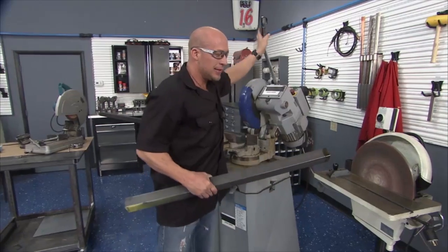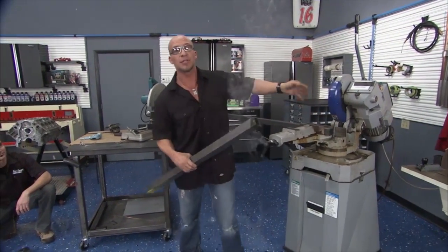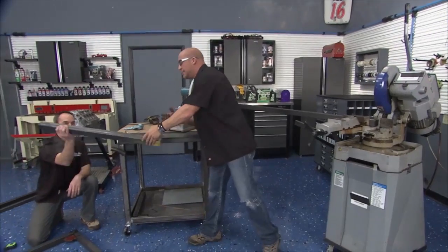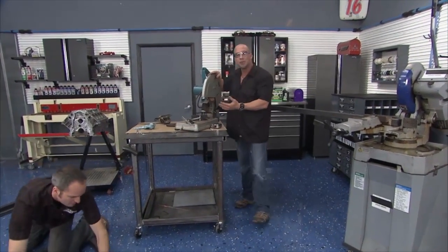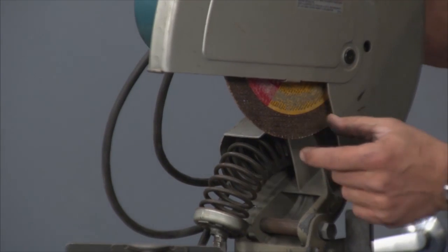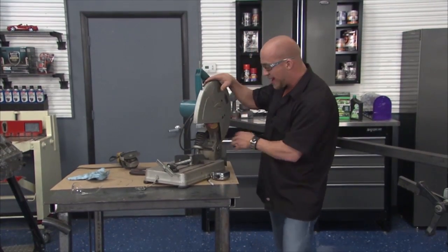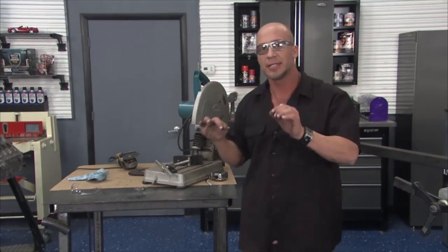All right, now here's the leg for the base of our cart. Most people aren't fortunate enough to have a cold saw in their garage. There you go, Kev. Smoking. Most of us have a chop saw with a metal cutting blade on it. Obviously ours is a little worn out, a little small. Always remember when you're using one of these, wear safety glasses. They throw shrapnel, debris, sparks, and little things that sting.